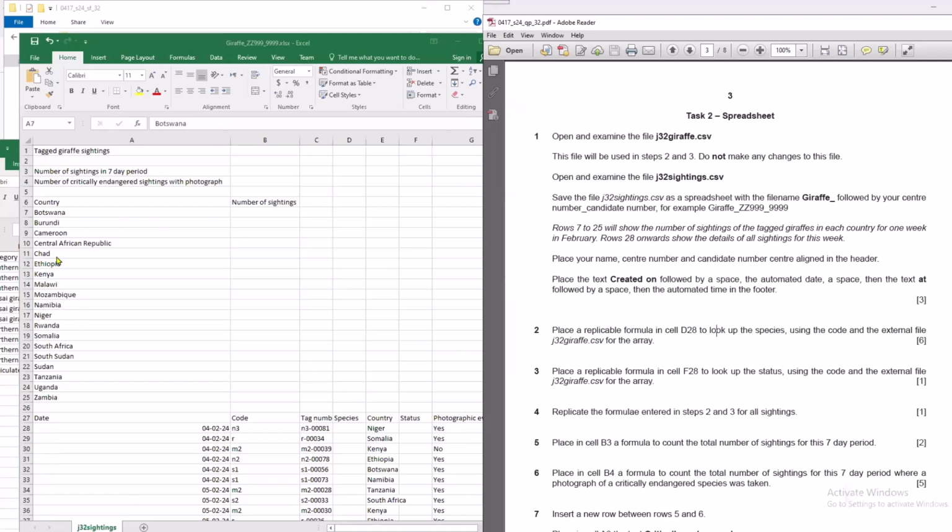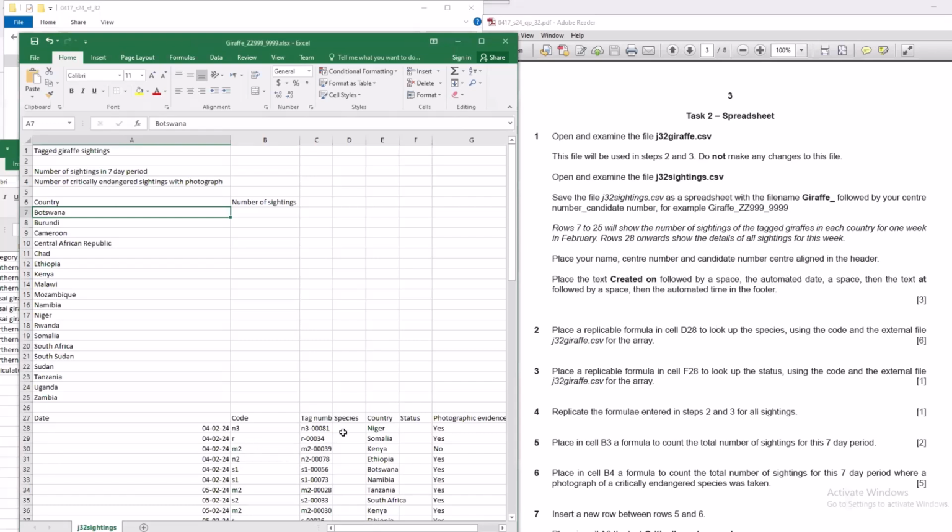We have the number of sightings here of the tagged giraffes in each county for 1 week in February. But the rows from 28 down onwards show the details of all the sightings. So the details: what is the code, what about the species, country, and so on.